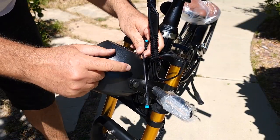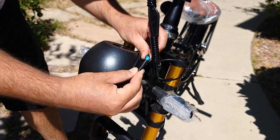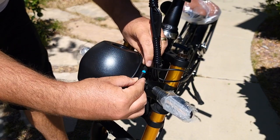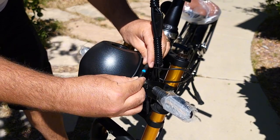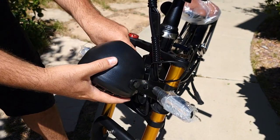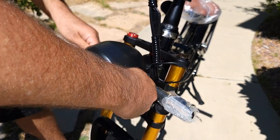I didn't tighten the headlight very well because I need to pull out this cable, the wire, and reattach it with another one. And you just match these two arrows, and the cable is blue color. You just match it and push from both sides, plug in. That's it. Now you can retighten these two bolts.